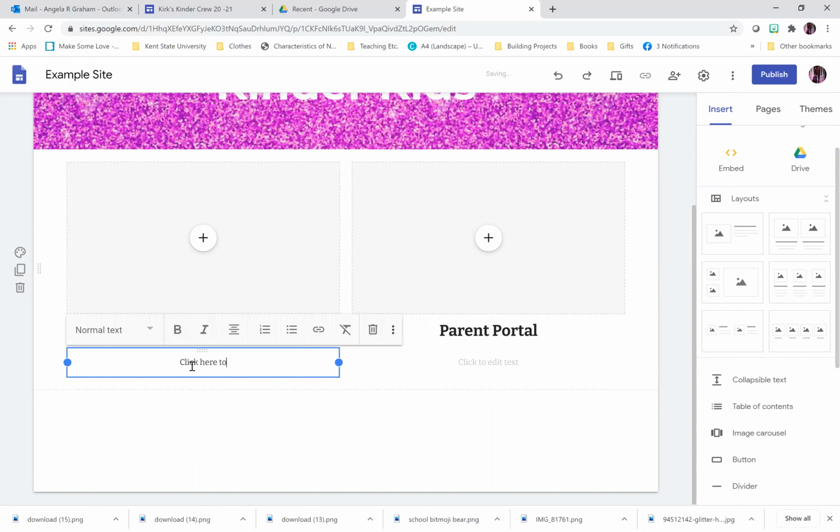I saved a lot just so I can use it. Some are funny that I just saved for myself, but you never know what you're gonna need. So I'm gonna click that there, and then I know it doesn't look right. Don't worry about it yet. And then we're gonna go to parent portal. I'm going to add one there. Scroll down, there it is.